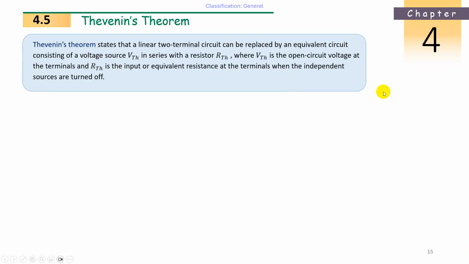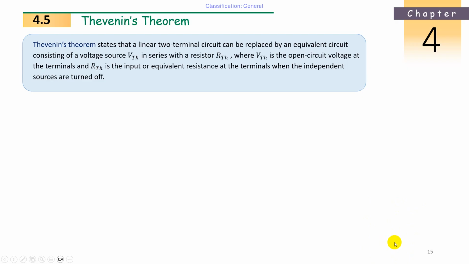Now, how do you calculate the total resistance? By turning off all the sources. Sources are of two major types: dependent source and independent source. In the dependent source we have four types, which we already know: voltage controlled voltage source, voltage controlled current source, current controlled voltage source, current controlled current source. The independent ones are two: voltage source and current source. So these are the six categories.